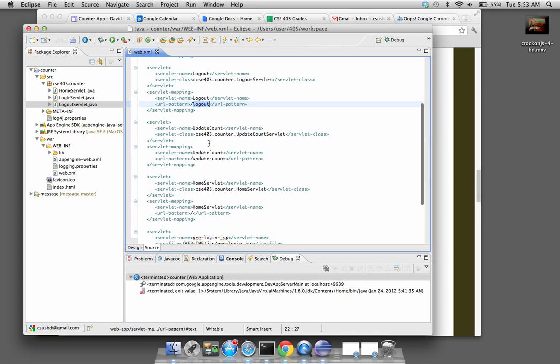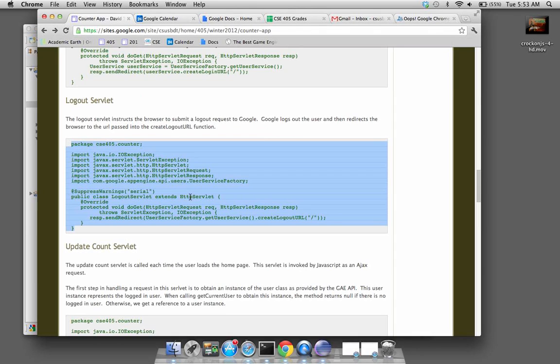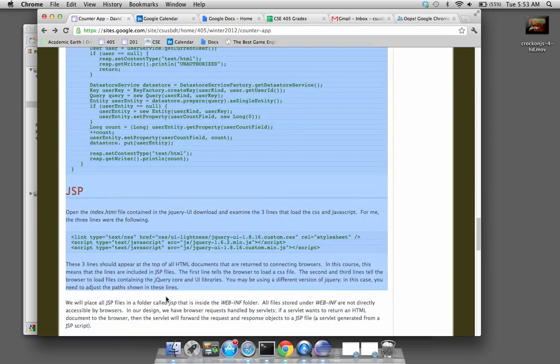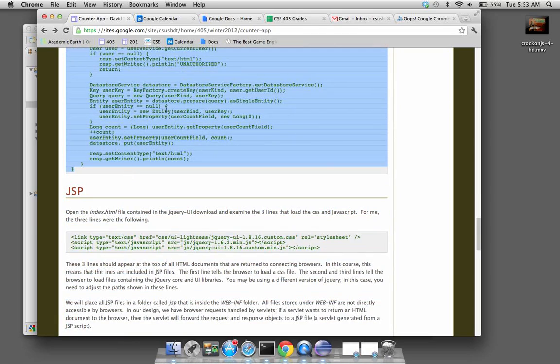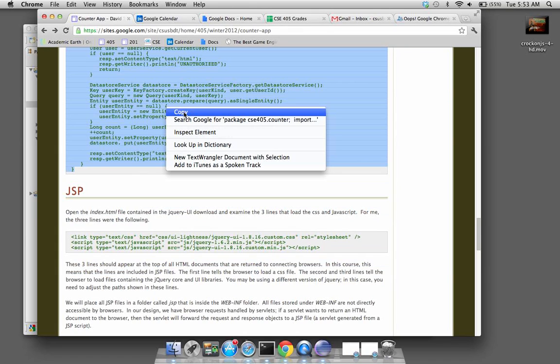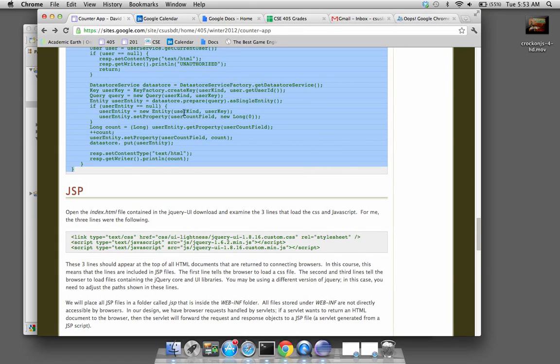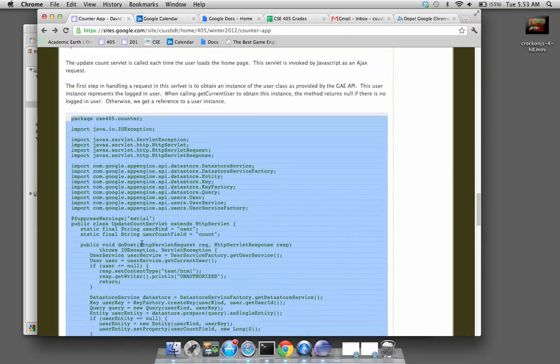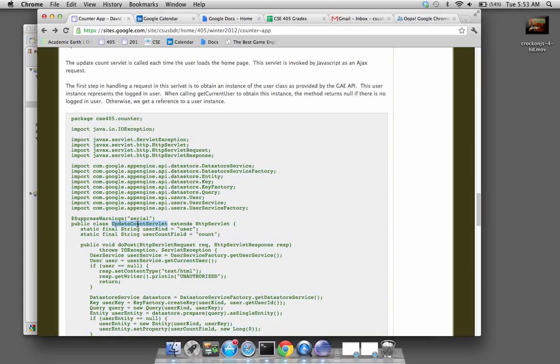Let's keep going. Probably we'll do this one next. That's the update count servlet. What the application does is it counts the number of times that a given user has visited or loaded the web page. All right, let's go ahead and do that one. This is called update count servlet.